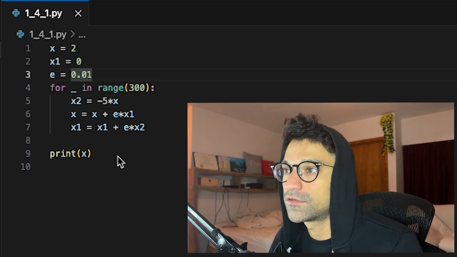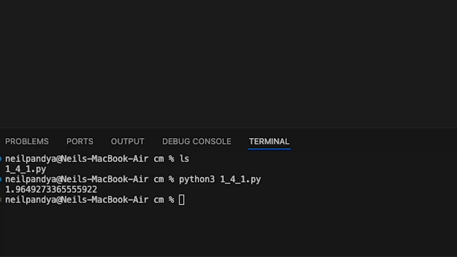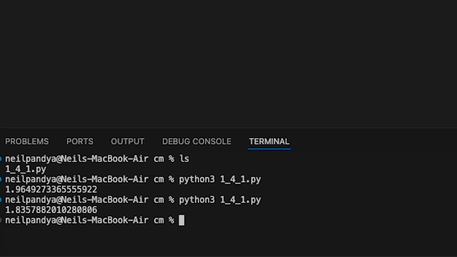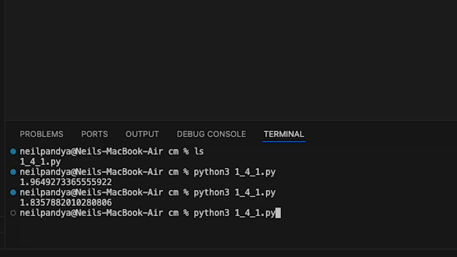But so let's try that, right? Let's see if we can get e to be even smaller, and then of course we'll have to increase this by a factor of 10, and we'll see the change in our answer. So it is slightly different, right? So it does make a difference. So now let's try one more 0. And we're getting closer and closer to the real result, right?